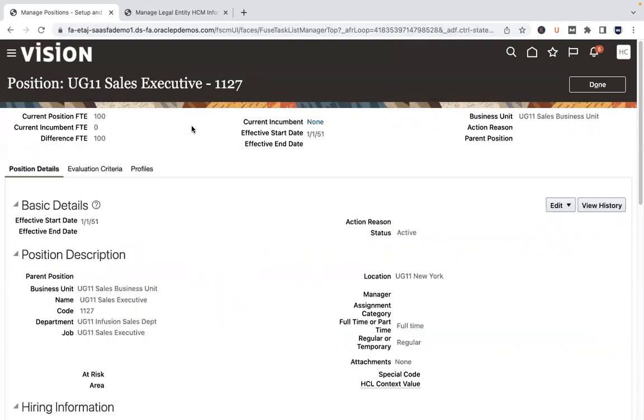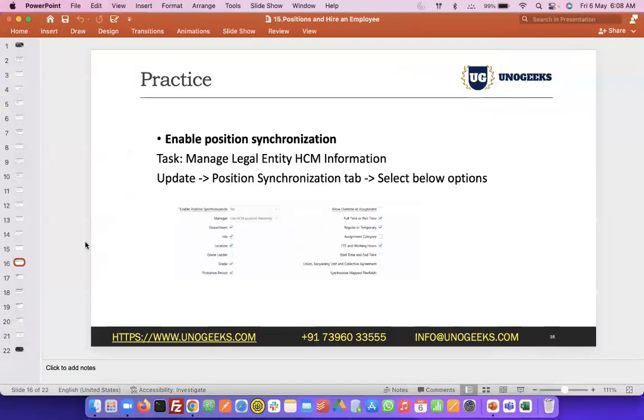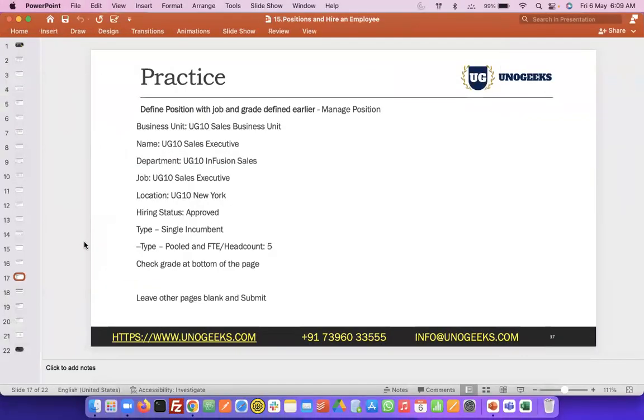We enabled position sync at the legal entity level, and this would take precedence. And all we need to do is go ahead and hire an employee now.